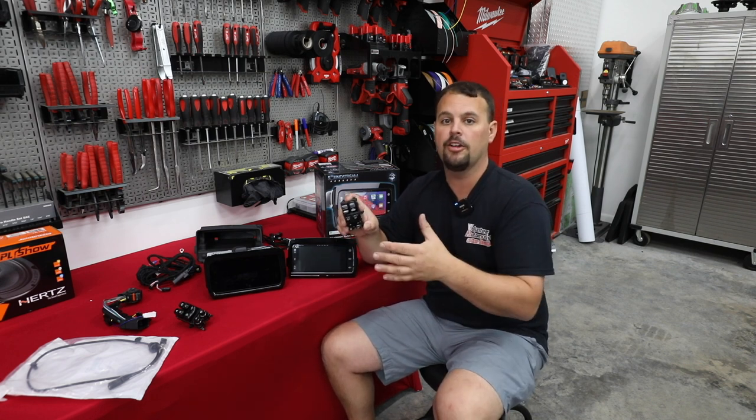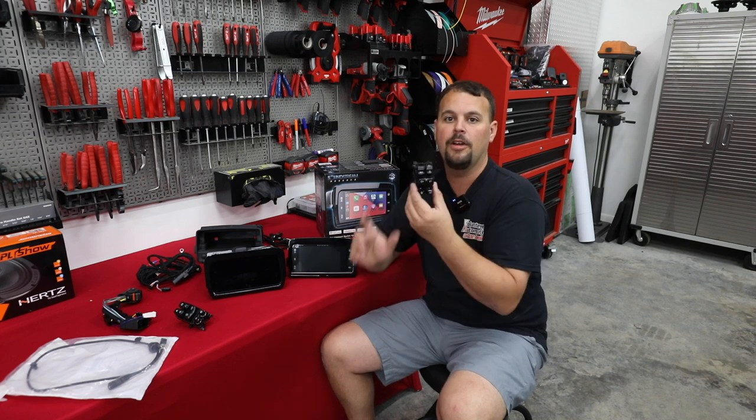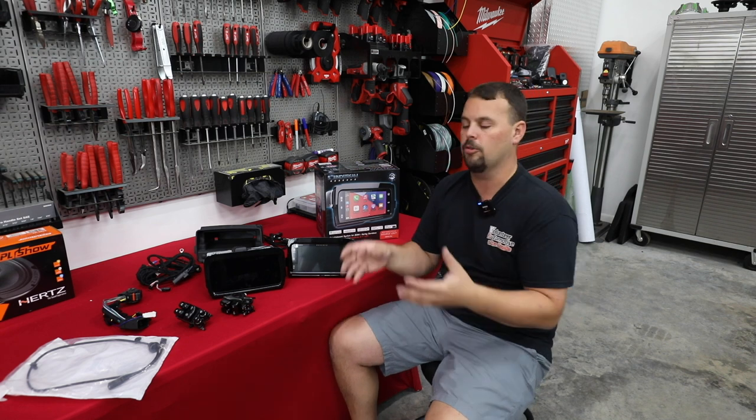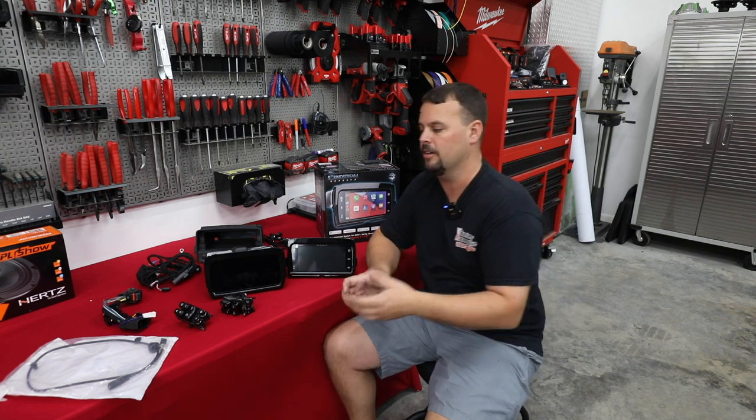So at volunteeraudio.com, at the Electra Glide Police Package, we have the ability to select these controls so that you can make sure and get the correct controls for your bike to make sure all of this works.